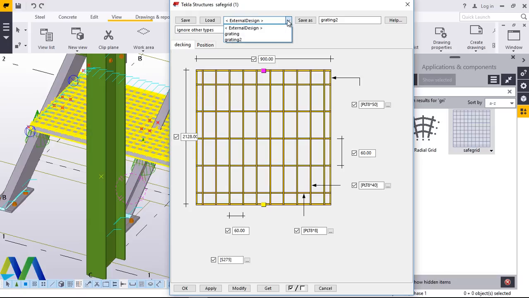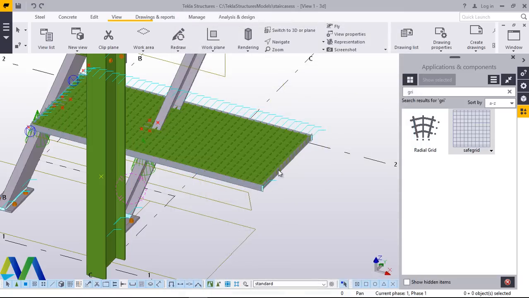Now I'll just come to grating and click modify. Click modify, grating, load, and I'll click modify, apply and accept.